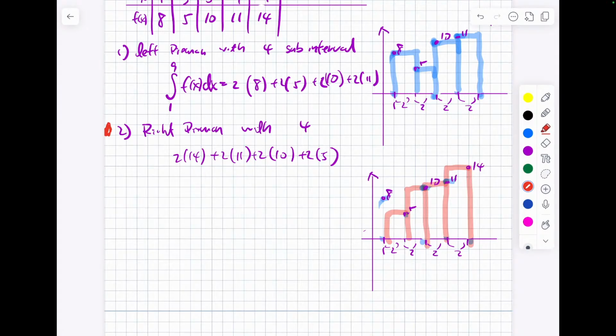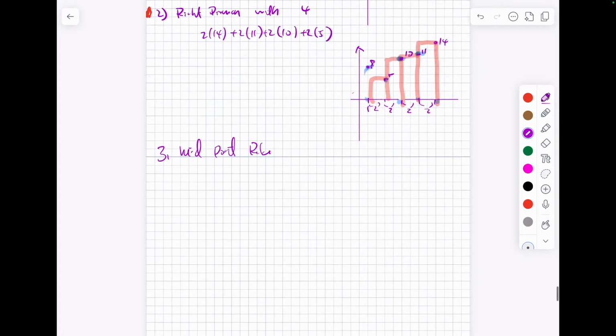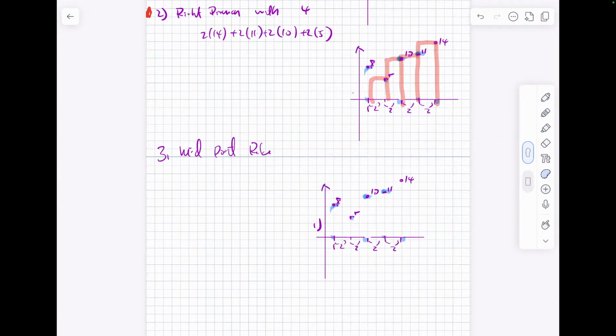Could you also write it by factoring out 2? You can if it's regular, but the problem is most of the AP exam is not regular intervals. Unless it's a midpoint, it'll be regular intervals. Okay, so what is the midpoint rule? The midpoint rule is going to occur like this. Midpoint is based on how many sub-intervals. So how many sub-intervals do we say it's going to be?